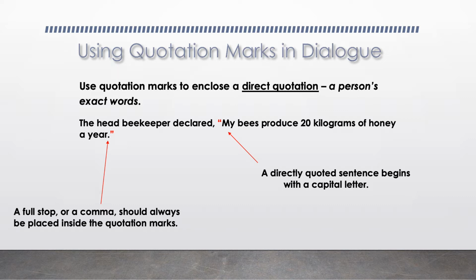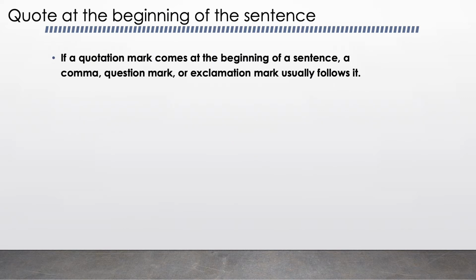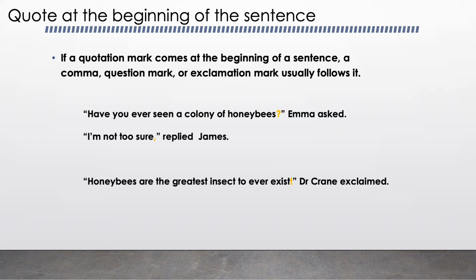We also need to punctuate the sentence within the quotation marks. For example, there's a full stop here, but you could also do that with a question mark, comma, or an exclamation mark if you're exclaiming something. Now, if we had a quote at the beginning of a sentence, it is always followed by a comma, question mark, or an exclamation mark. I've got some examples here.